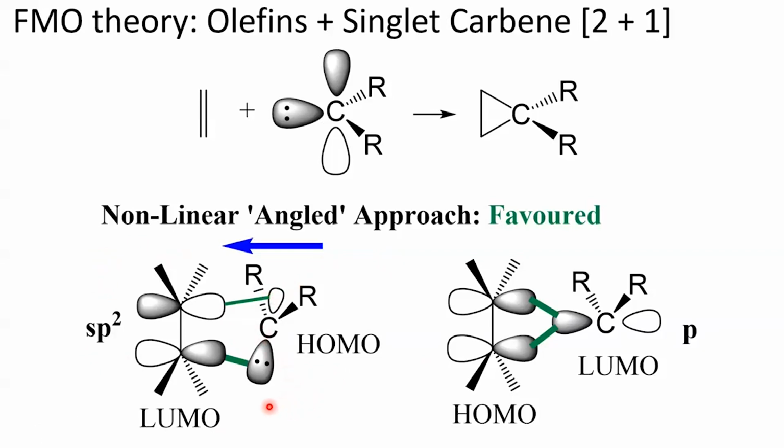Similarly, if we move from the sp2 orbitals of the single atom species and we look at the empty p orbital of the single atom species, we can move this as well towards the highest occupied molecular orbital of the double bond, and there are two favourable bonding interactions if we do so, meaning that both the sp2 orbital as well as the empty p orbital of the singlet species, each of those are primed to receive favourable interactions, regardless of which species is in the HOMO or LUMO state.